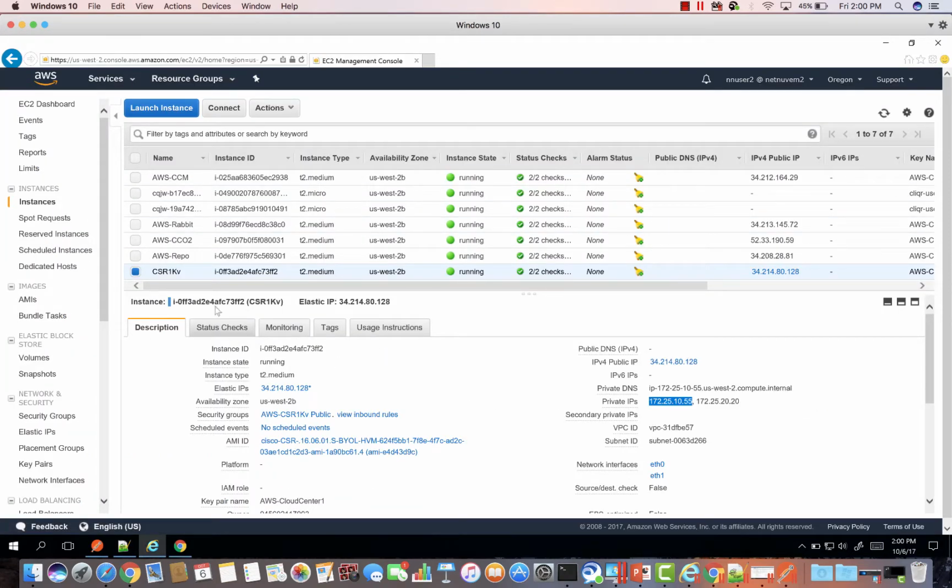So now that we are inside the AWS environment and we have clicked on our CSR1Kv instance, we can see that one of the private IPs of the CSR1Kv instance is exactly the same as the one you saw in the Python request, and that is 172.25.10.55. I just wanted to show you that everything is happening in real time, and it's just for validation purposes. So once you are done with these steps, you can move on to task 7.